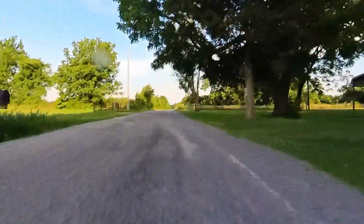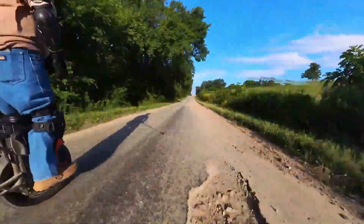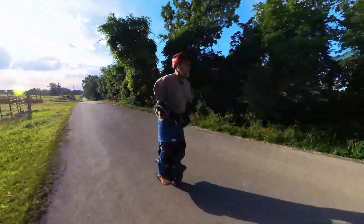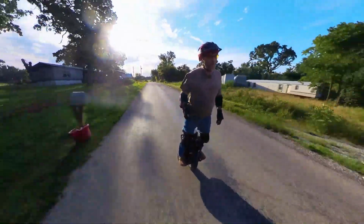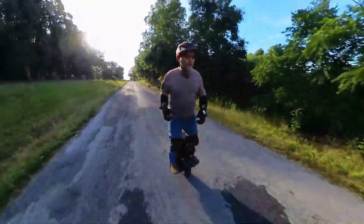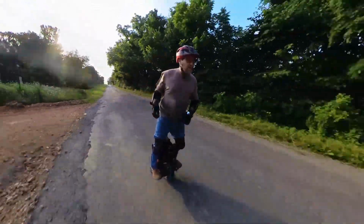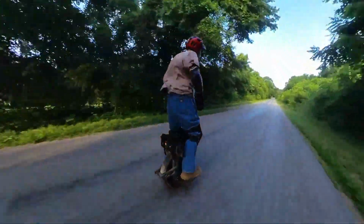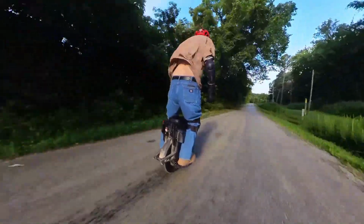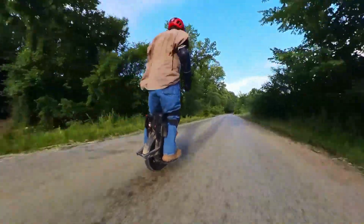Here's a little turtle. I like riding out here in the mornings, there's not a lot of traffic. There's a lot of deer though. Yeah. Also, I like wearing an armored jacket, but it's just too warm right now. I just try to be careful.